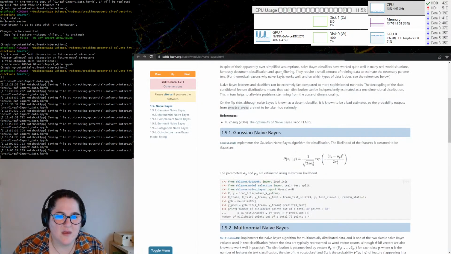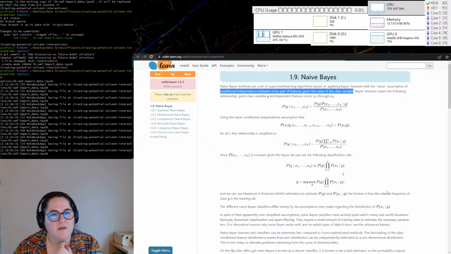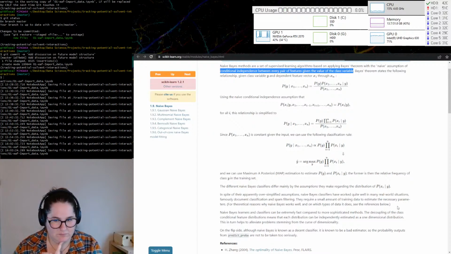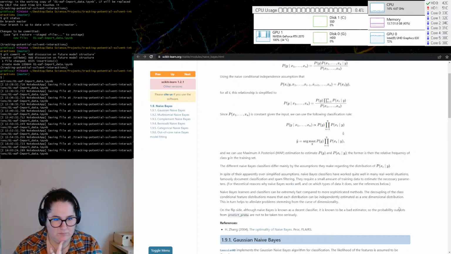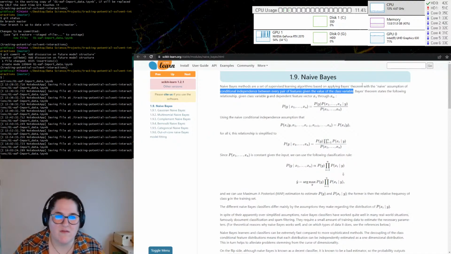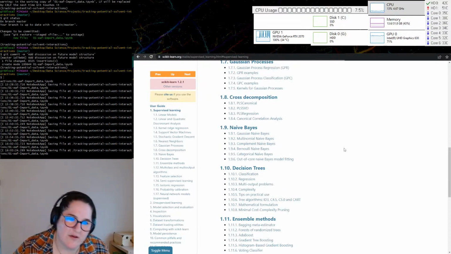And this is for classification. That's not exactly what we want. Yeah, it's a decent classifier, but it's known to be a bad estimator. That's not exactly what we want with concentration. But you know, it might be good to have some light on some stuff with, you know, is it reacted or not reacted?